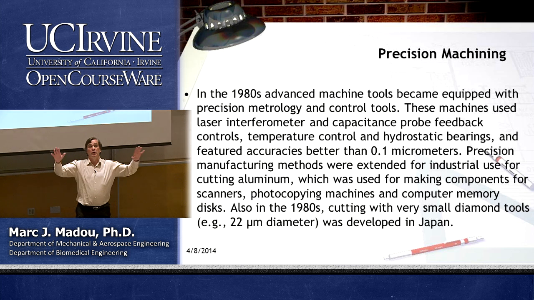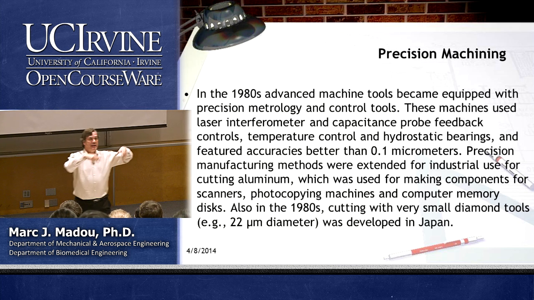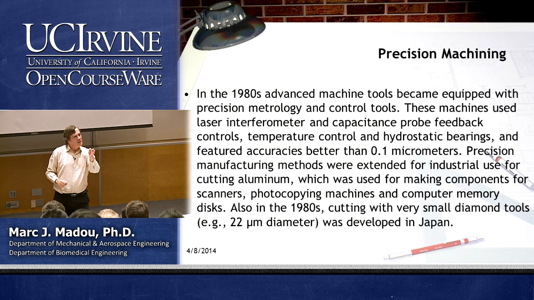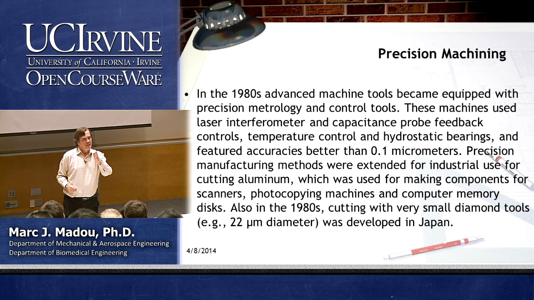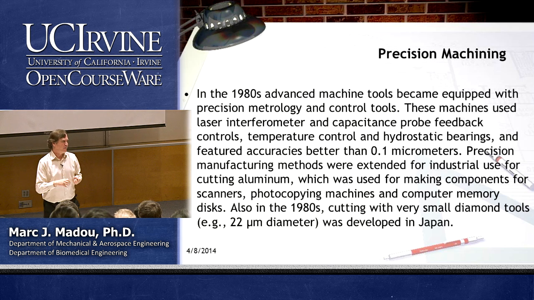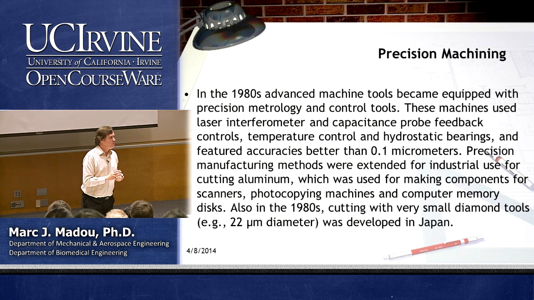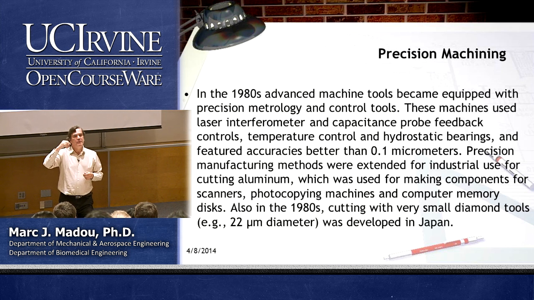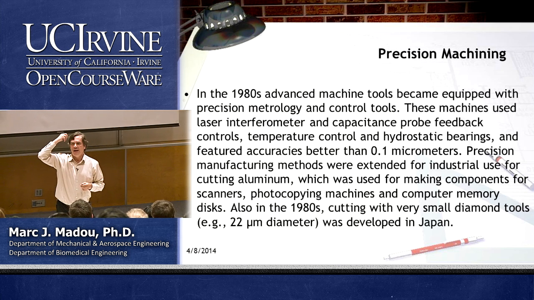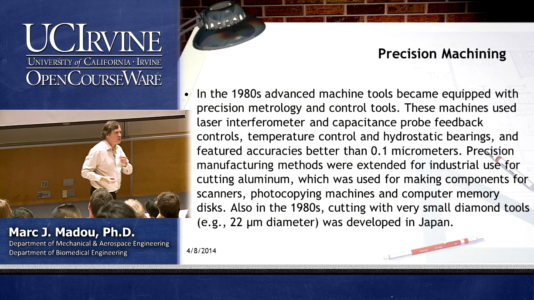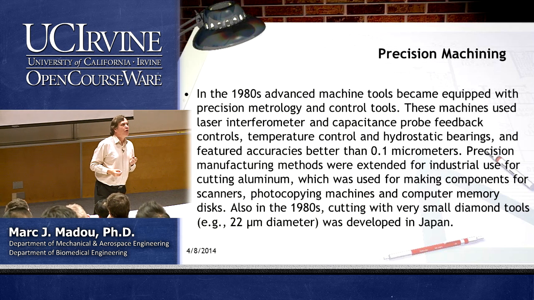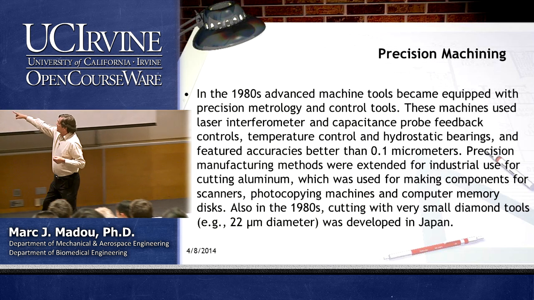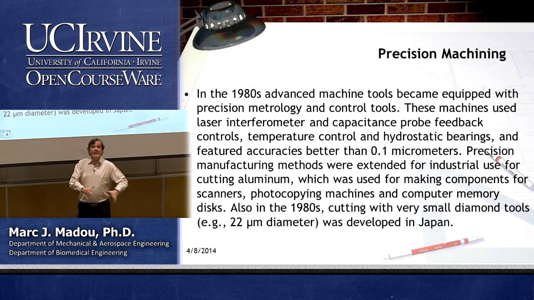Do you remember where I told you the cutoff is between mechanical machining and lithography? I gave you a number where I said, look, if it's about that size, you could still do it with mechanical machining. But if it's below, you switch to lithography. What was that number? 100 microns. You can remember it, it's the same as the diameter of a human hair. So if things are much less than that, you will typically not use mechanical tools. But in Japan, they did 22 micrometer, and today they do even less.